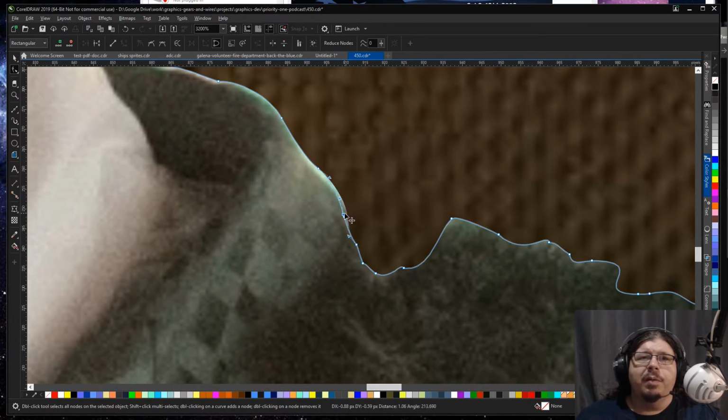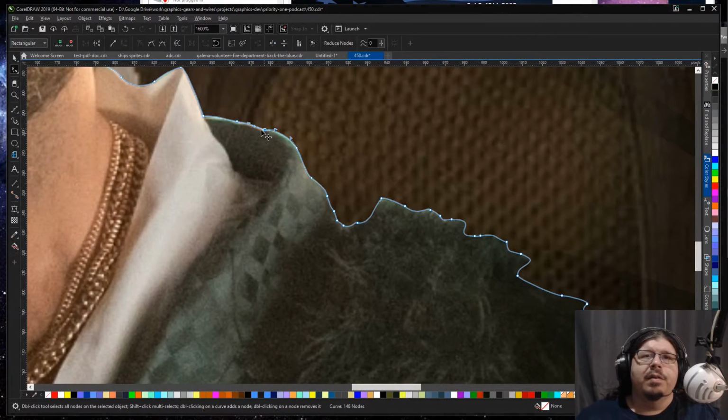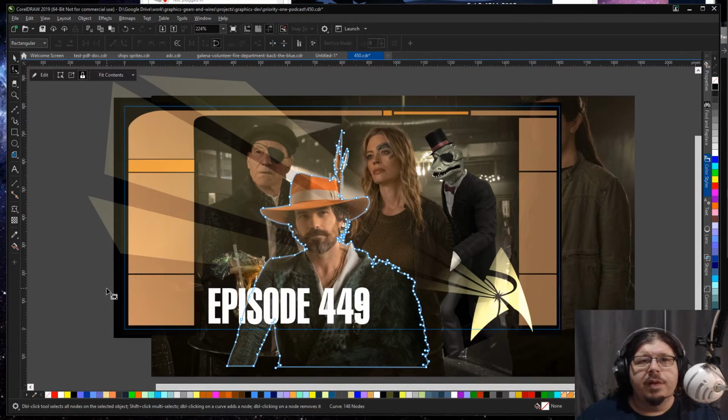Because that's the problem. There's just too much white hanging out of the graphics area, or the area I'm trying to isolate. There we go. Alright, let's take a look at it now.